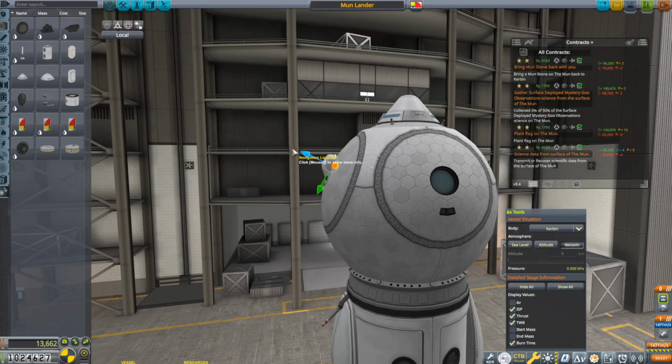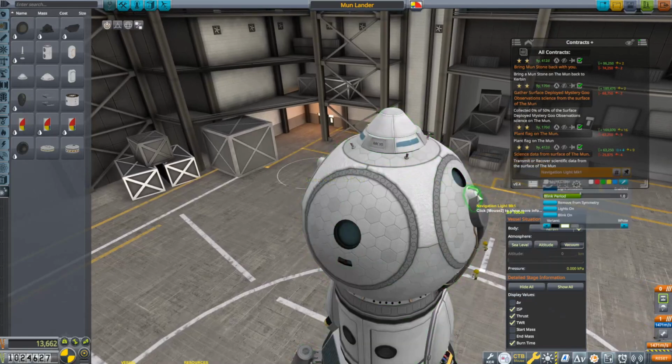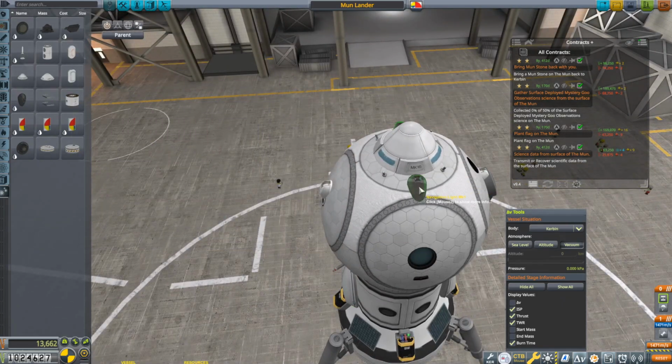Doesn't help that you're putting a flat light on a very round surface. I can live with that. Okay, and then this guy here is going to be green. So we're going to remove it from symmetry first, of course, and then that's green. Okay, so that's good. Blue lights on the top.